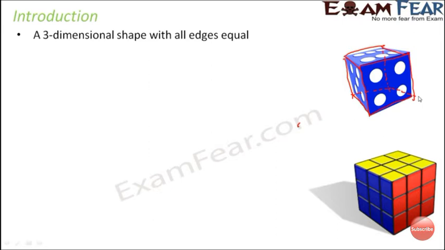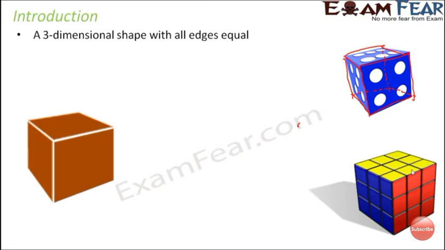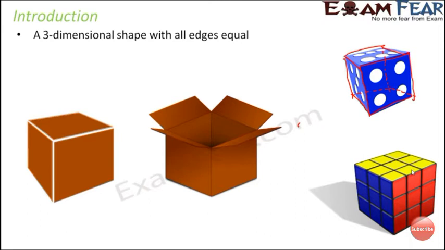In fact, if you look at the Rubik's cube, which we normally play with, it is a puzzle with different colors and you need to rearrange them to solve it. So this is also an example of a cube. Now, we all know a cube as a three-dimensional shape, as an object. When it comes to a cube, we see that there are many different surfaces which make a cube. Each face of the cube is a square. When you think of it like a box, you see that each face is a square and 6 squares together form a cube.